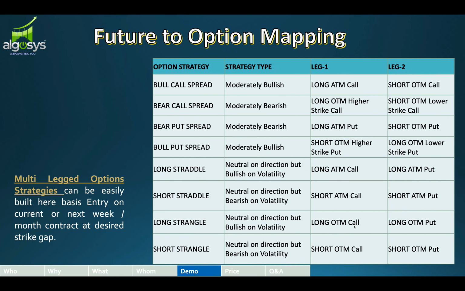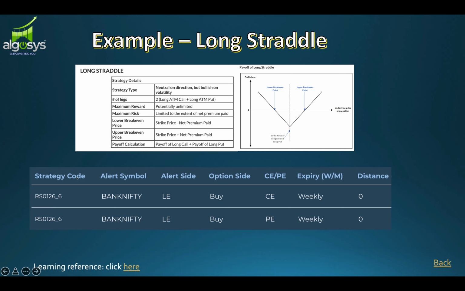And when I'm referring to this, these are some of the basic ones, there are many such strategies. These are some examples of two-leg option strategies that I have called out. There are three-leg strategies, there are four-leg strategies. You can very easily configure them in ALGOSYS. I'll just show you one or two examples because people tend to ask our team about this section. This becomes an area of interest for all because we all know that option is the future of trading. So I'll just give you two examples that are going to help you understand how this works for you.